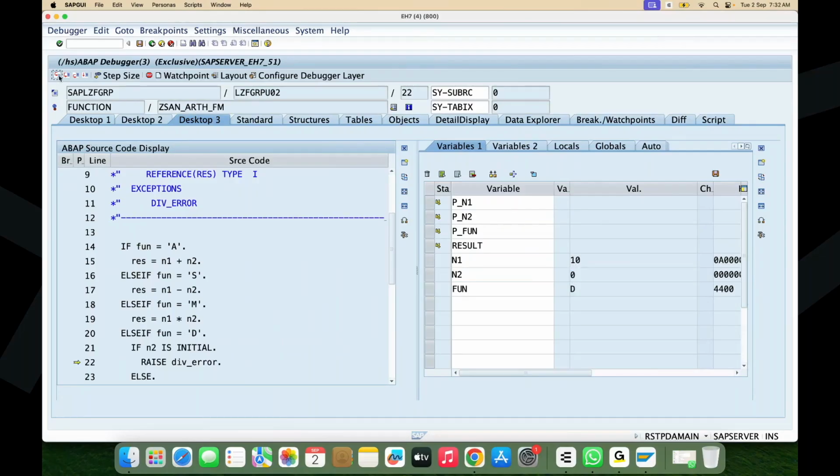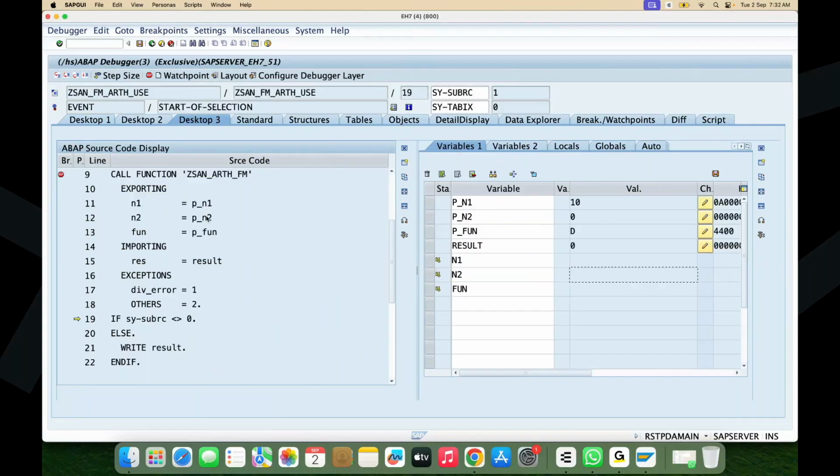When the exception is triggered, then you are coming outside of the function module, and you can see sy-subrc value is what? sy-subrc value is 1. 1 is indicating division error. Now, based on the value of the exception, you can trigger a particular message.